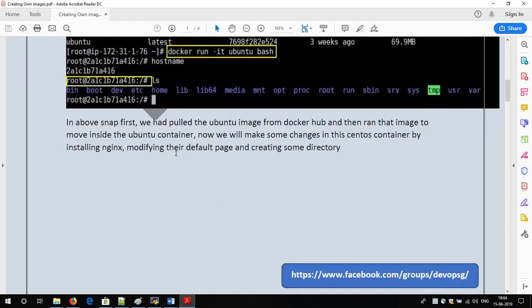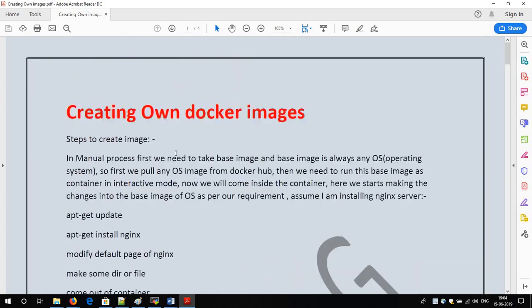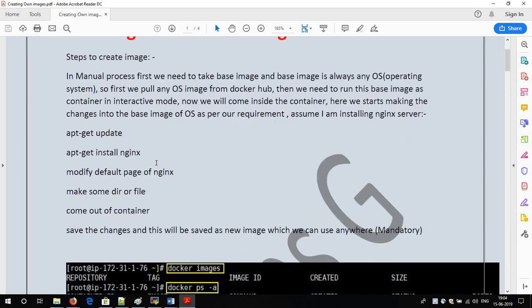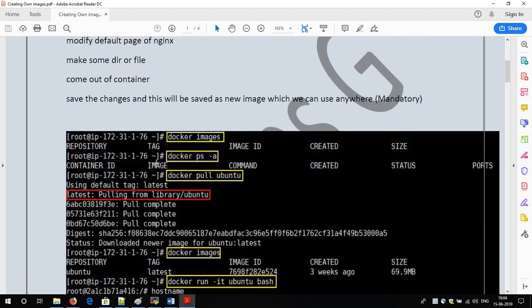step by step. So I am requesting every viewer, please go with this document, and please don't only watch or view this video without practical, because that will be of no use. After 2 or 3 days you are going to forget all the concepts. So it is my big request that please do the practical as well, parallelly along with viewing the video.